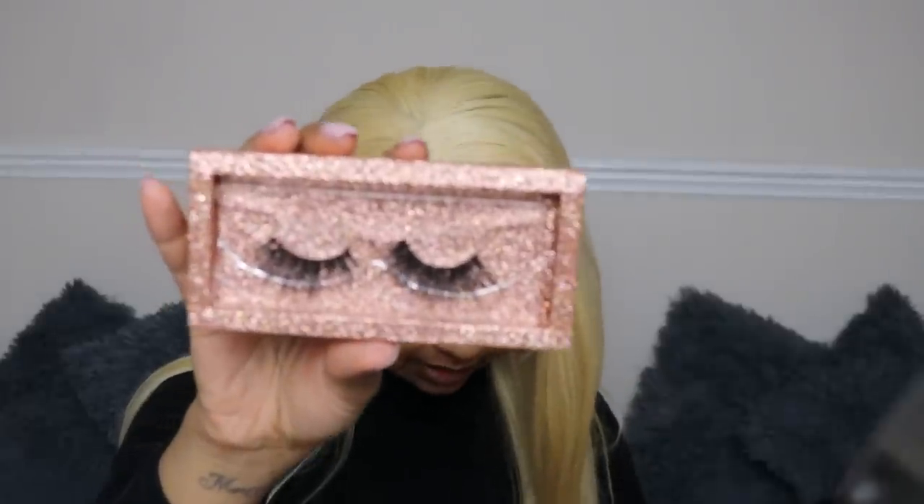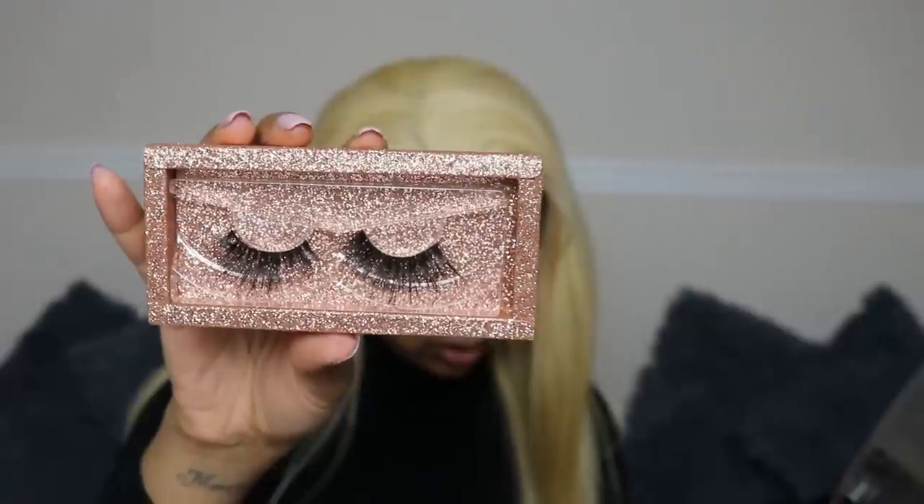Next I'm going to be using these Blingsy lashes in the style Spotlight. I've actually trimmed them so they're really wispy. Whilst my lash glue is drying I'm going to apply a bunch of mascara, then we'll take our lashes. Those are the eyes done — I'm loving it so far! Now we can move on to our skin. I'm first going to moisturize with my Body Shop Vitamin C SPF.